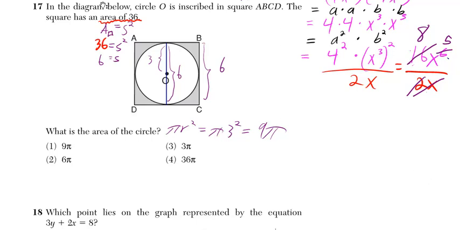Here they tell us the area of a square is 36, so we can just replace the A with 36 in the formula A is equal to S squared. That's the area of a square formula.